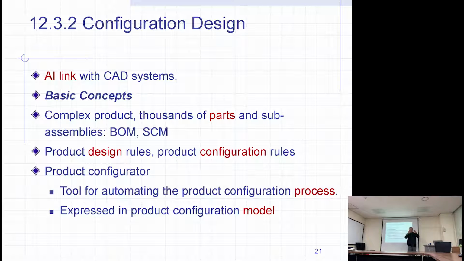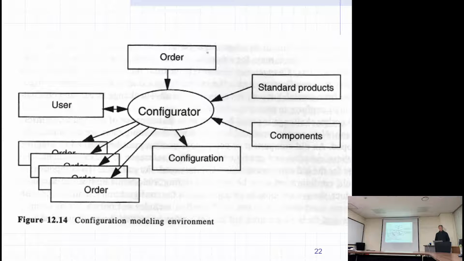The assembly tree is almost the same, but at the leaf node level and some branch levels, there is a difference. How can you manage these different configurations? Supply chain: you should purchase some components from the local company and also from a global company, from France too, right? So it's a complicated thing. In design also, you know about this configuration, different BOMs. How can you process and automate?